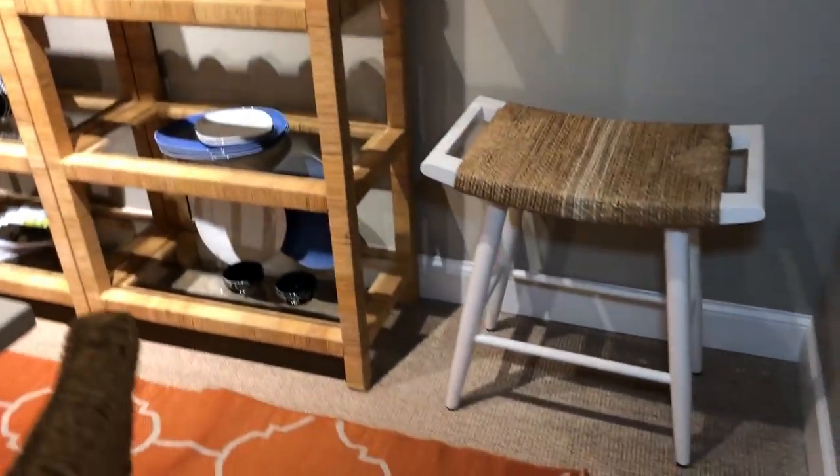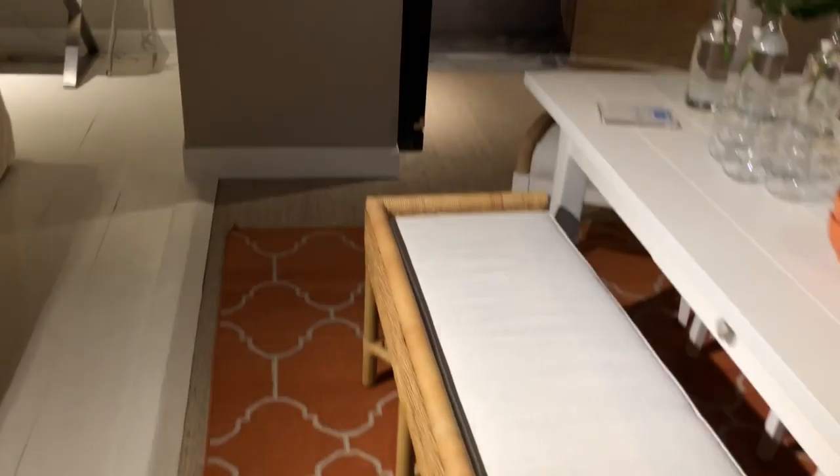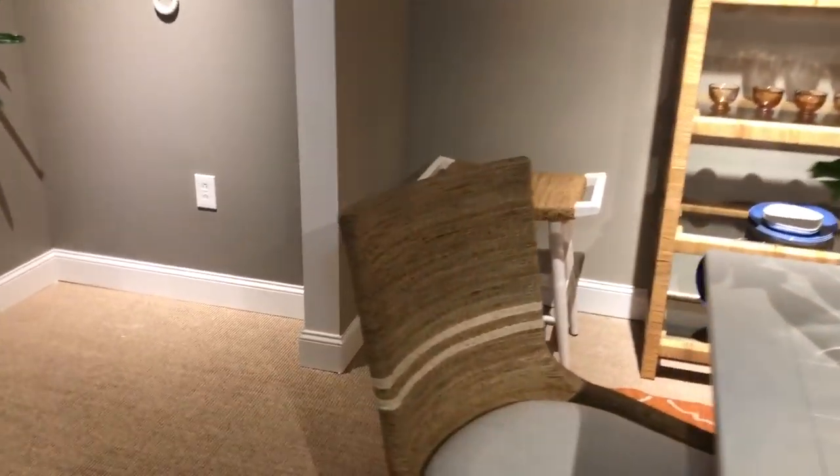There are a lot of these woven pieces with that stripe — how cute is that? They've done a whole lot of mixing materials, like the white with the rattan. More of these shells I'm crazy about. And here's that bench again, which is one of my favorite things I've seen — it's just cute and you can distinctly put it at the end of a bed, or a dining table, obviously. More of that stripe.